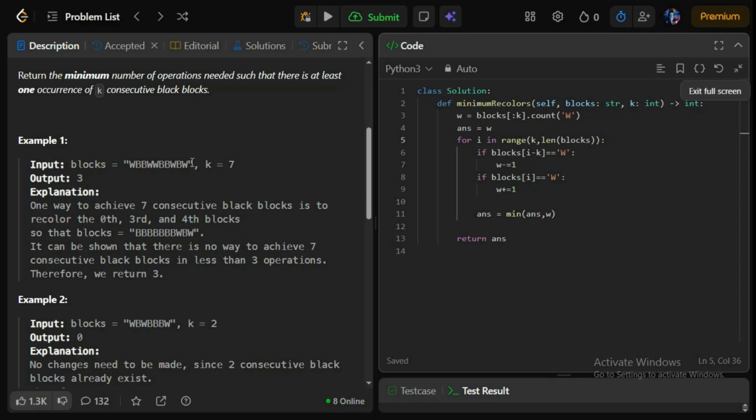In the second run we see our leftmost character is B, so we move forward, and at index 8 we get B. So here also we move forward and our answer remains unchanged. In the next run our leftmost character again is B, so we move forward, and now at index 9 we can see we have W, so we increment the white count, which becomes 4 now, and our answer remains unchanged here because 3 is less than 4. Now we have traversed the whole array, so we come out of this loop and return the value of answer, which is 3. So that's how I am solving this problem.